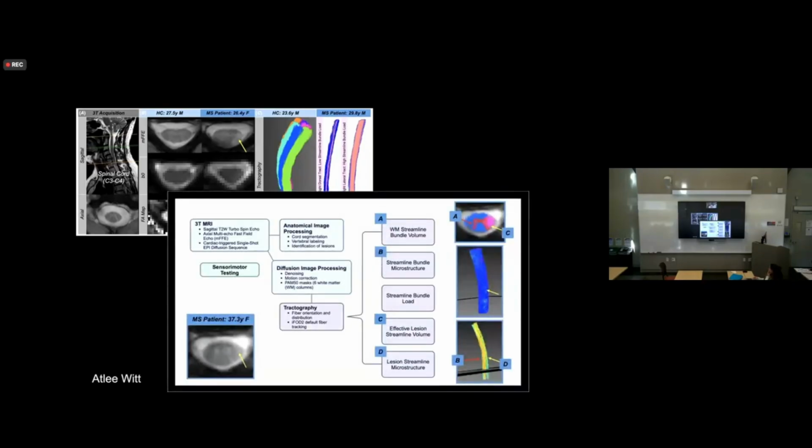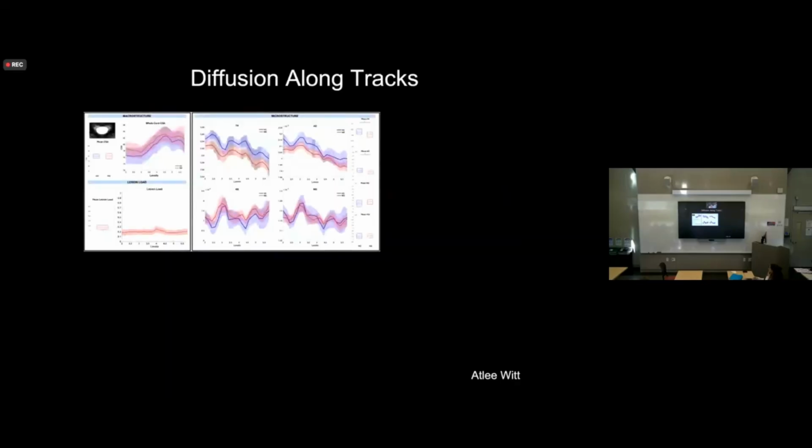And we can start to characterize that, rather than just asking what the region of interest of the cord is. Can we look at the lateral columns? Can we look even within the columns and start to ask which columns are damaged and how much are they damaged? In fact, what's interesting is that when you look at the whole cord with diffusion tensor imaging, here we have fractional anisotropy, axial diffusivity, radial diffusivity, and mean diffusivity.